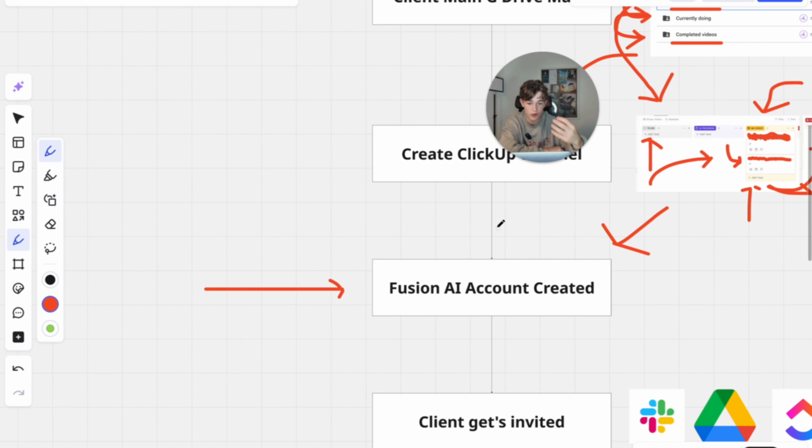Even though we are a done for you offer, we still give our clients a login to this because there could be instances, right? They even want to make more content than what they're currently paying us for. So we just do this as a nice value add-on and be like, hey, you can have this for yourself if you ever want to make more content.